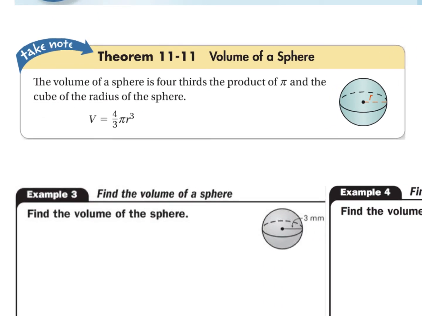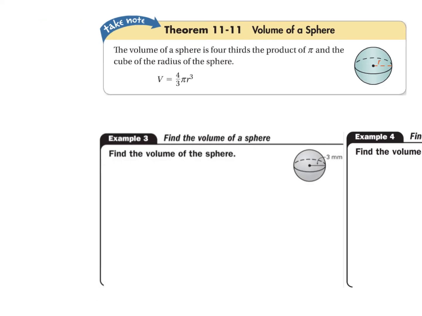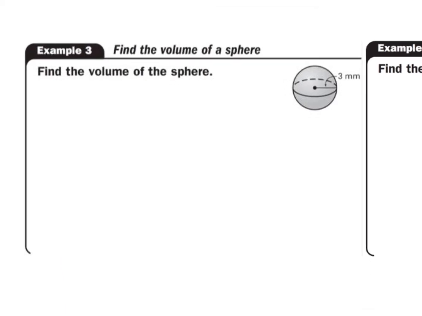It has a fraction in it. It's okay. So the formula is 4/3 pi r to the third power, or pi r cubed. A lot of times this gives you fraction answers if you're going to leave it in terms of pi, and that's fine. The one thing I love about spheres is there's only one thing you need, and that's the radius. And usually they either give you that or the diameter, so it's a little bit more simple than the other ones, I feel.